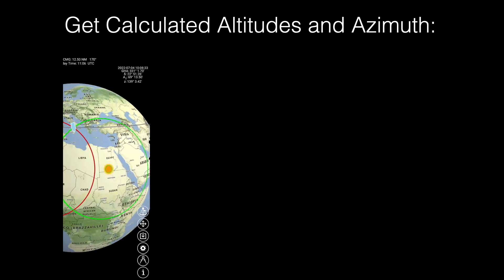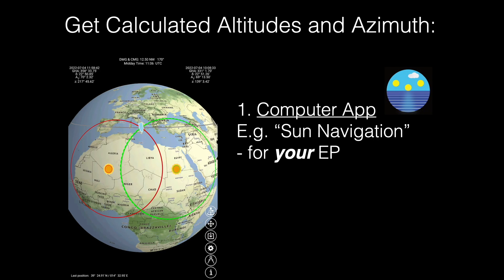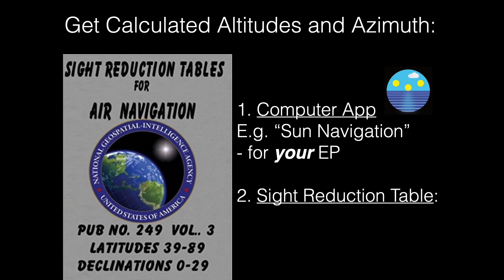So the problem is not that. The problem is to get the calculated altitudes and the azimuths. There are two ways. First of all, you could use a computer app. The computer app is really smart these days, like one called Sun Navigation. You can use your actual position — you don't need to have an assumed position or move to the closest one for which there is data in the book. For a computer, there's data for any position, so that makes this method so much more feasible. You don't have to choose a position. The negative side is, obviously, you need the app. The whole idea with teaching celestial navigation is using just a pencil and a piece of paper, so this course and the RYA Yachtmaster Ocean Theory course is all about using the sight reduction table.